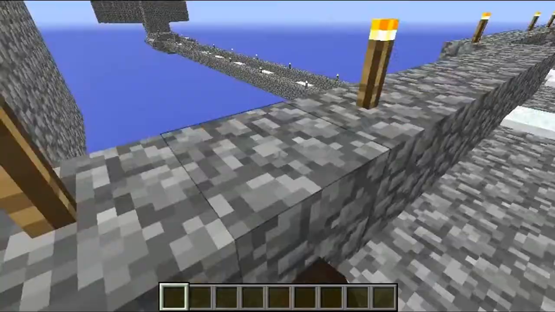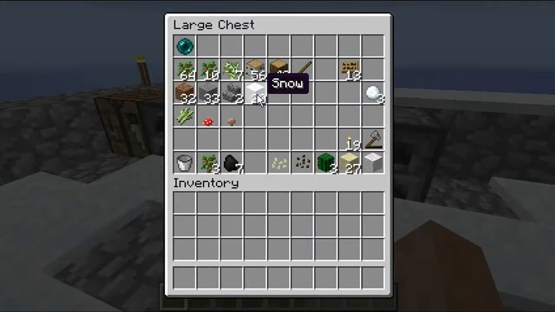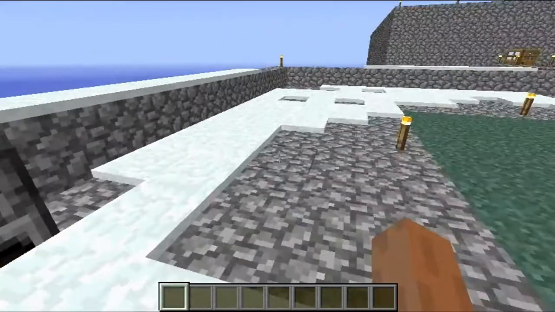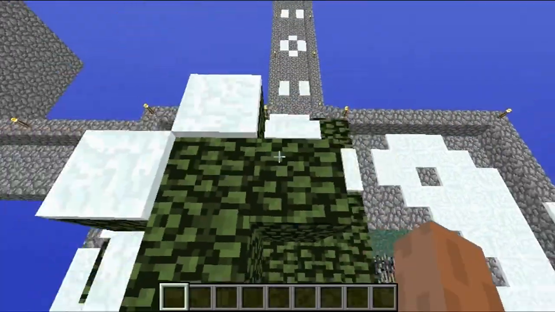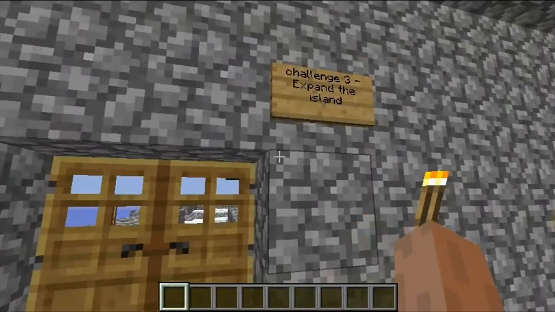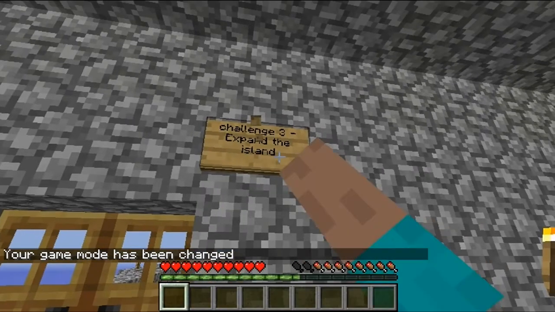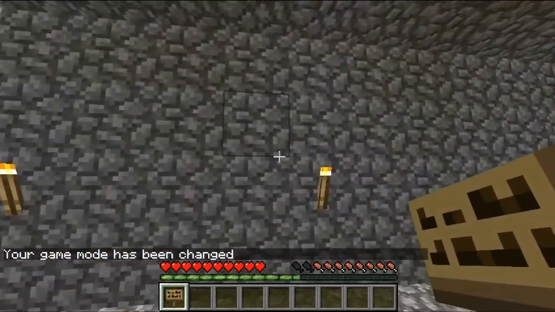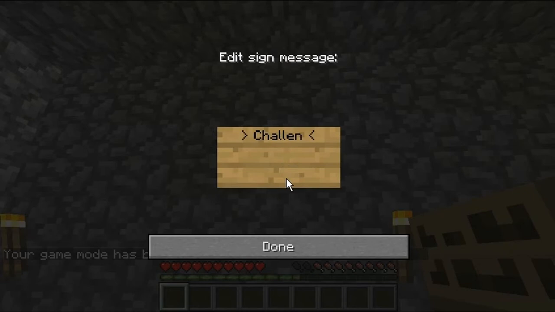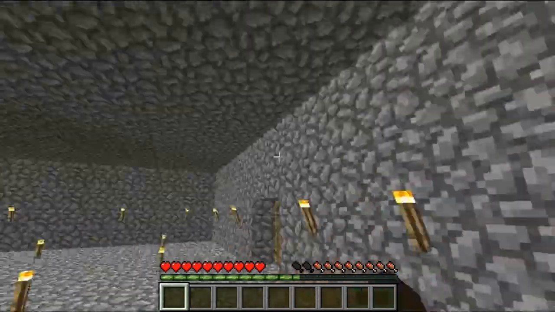Right, so that's this episode sorted. Next episode we will start sorting out challenges. Make ourselves a bed and stuff like that. Maybe do our snow. Or probably chop down some more wood. And actually what I am gonna do quickly is come out of creative mode now and move this challenge tree, expand the island. I'm just going to move it over here. Challenge 3: Expand the island. Right, so I'll move that there because I've actually got a plan for all the way along here and on the other side.